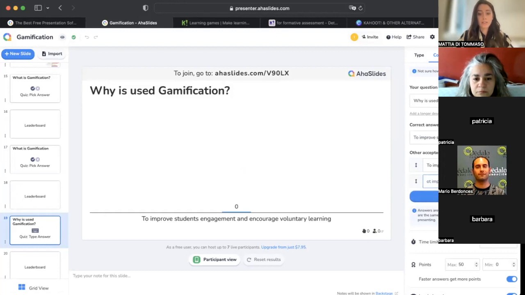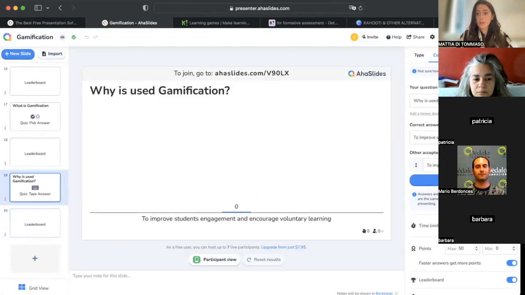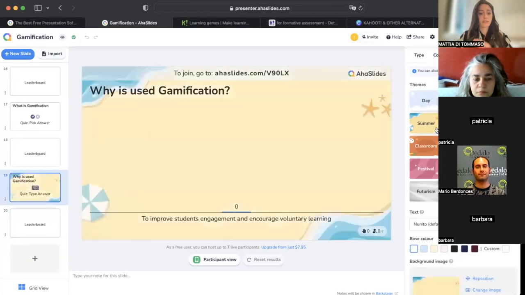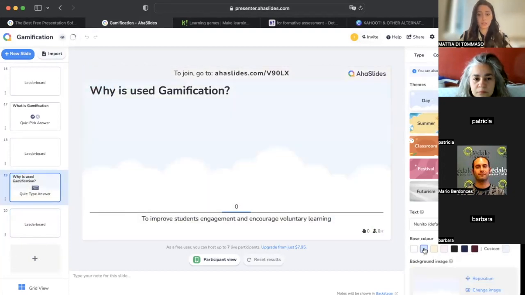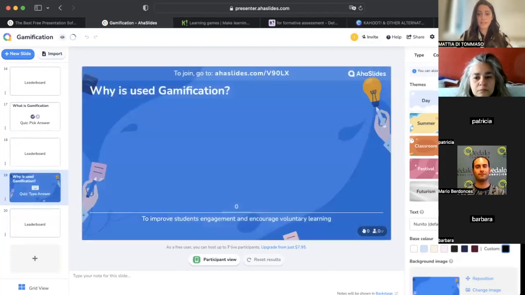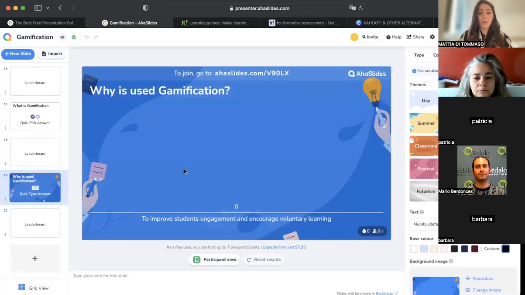But otherwise, when they are answering, you can always check the answers. And if you consider they are right, even though you didn't write it here, you can select them as correct and you can change it. And that would be it. If you want to change the design, you also have the themes here. If you have to keep it blank, you can also do it. Just the colors, you have all them here. Party and meeting, you can decide all of them here. Then, if you want to see how it looks like before you save it, you go on preview.